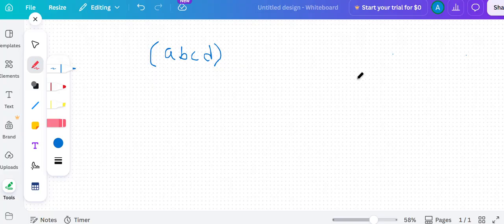So what you can do essentially is use a stack for this problem. You're going to initialize a stack, and we're just going to call this S, the stack.